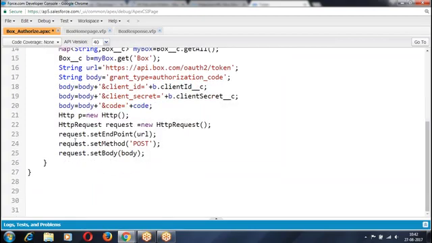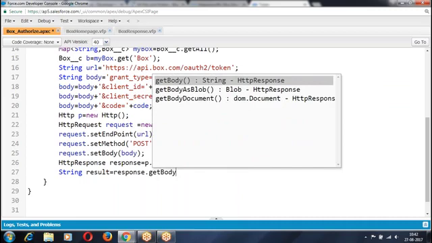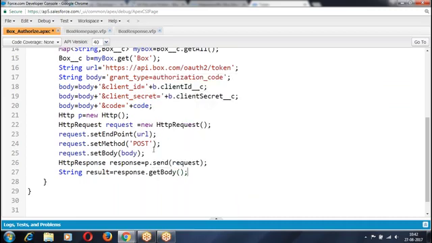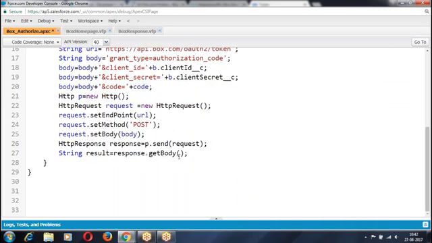Set endpoint URL, set method post, set body: URL, post, body. Now I have to send a request. HTTP response equal to v dot send. Now what is the response we are getting? It is equal to response dot get body. So we got the response.